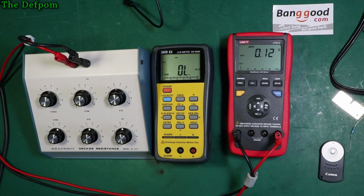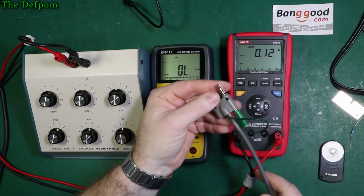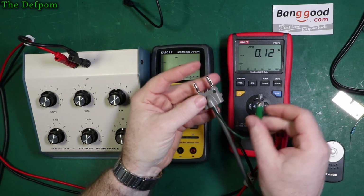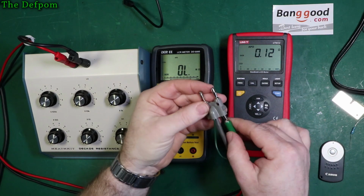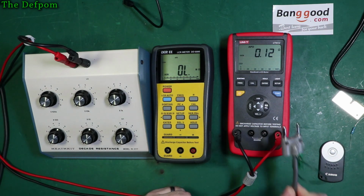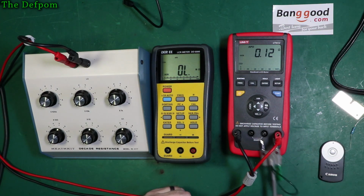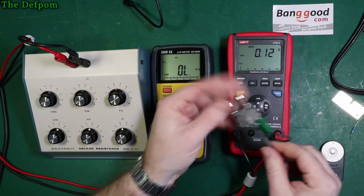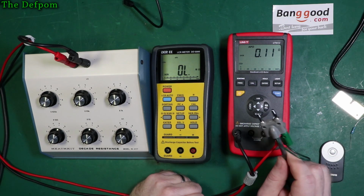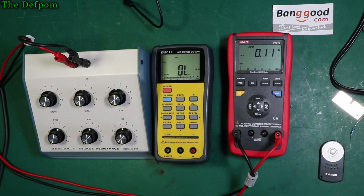Okay, because I've got some Pomona leads, which are these, which would improve it for this, right? Because they're dual banana plug, and they've got a guard lead as well, right? So you get really good precision measurements with these because they're designed for that. But because of that, I can't actually plug this in because I won't actually be able to measure it. The only way I could do that is to plug it in like that and then use this one here as the negative, which kind of defeats the purpose of having the guard on the outside. Anyway, so little fail. But you can still plug leads in, which is a good thing.